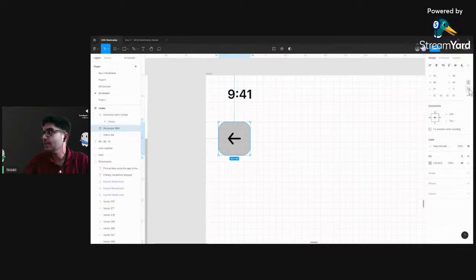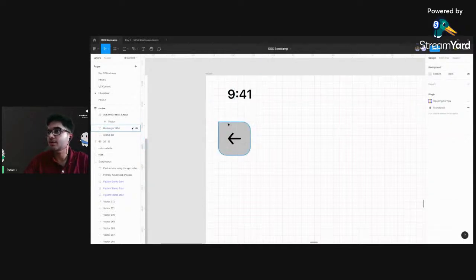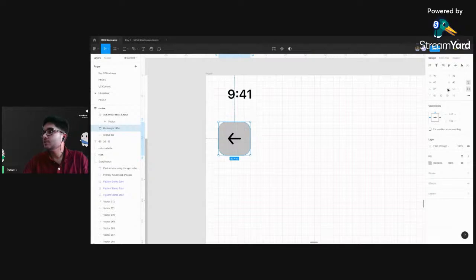So I'll select this, and you can see four 10s written here. If you want any one of the corners to not have a radius, you can click, enter 0, and it will be shaped like this. In order to do that, you just have to select the button next to the corner radius, this one. And if you select the 3 dots under that, you can see a box called corner smoothing.